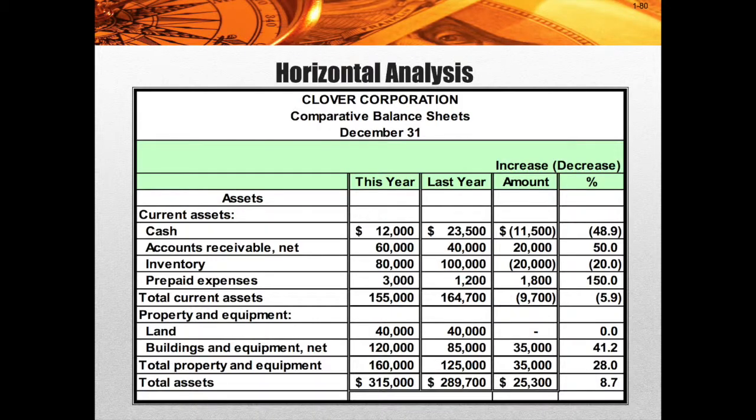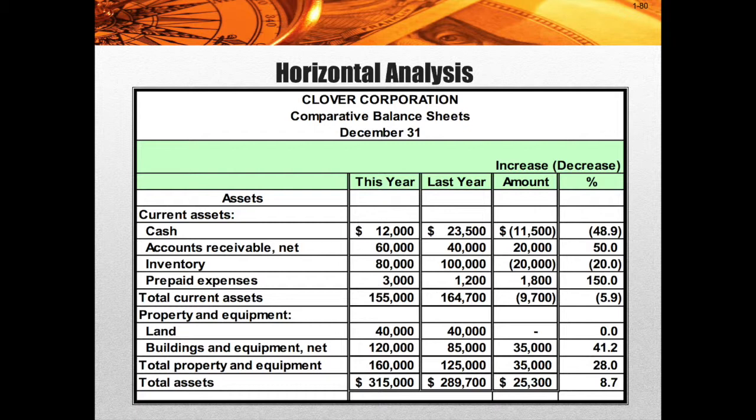If you start putting the idea of what's going on in the company, is we have less cash and we have more accounts receivable. So apparently people have been buying more product on credit than they have been buying on cash. You can go through the rest of it. Inventories have fallen by 20%. Prepaid expenses are very small, but there's a huge increase in the prepaid expenses, which leads us to believe that, again, is why we have lower cash. And then the total current assets are down by 5.9%. Property and land, land has not changed.